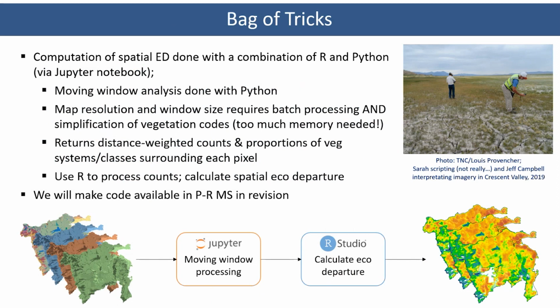The bag of tricks. There are little tricks here. We represent the vegetation by an 8-digit code, 5 digits for the system, 3 digits for the class. Each pixel has a unique 8-digit code. Sarah explained to me that at any one time, you're only dealing with 120 codes as opposed to 500. We have about 500 of these codes possible in the total landscape. So she creates a lookup table of only those, and the smaller the digit, the faster the code and the less memory required. That makes an enormous difference in computation. Don't use if-then-else statements. There are little tricks she does that decrease the computation time by an order of magnitude. So it's pretty amazing.